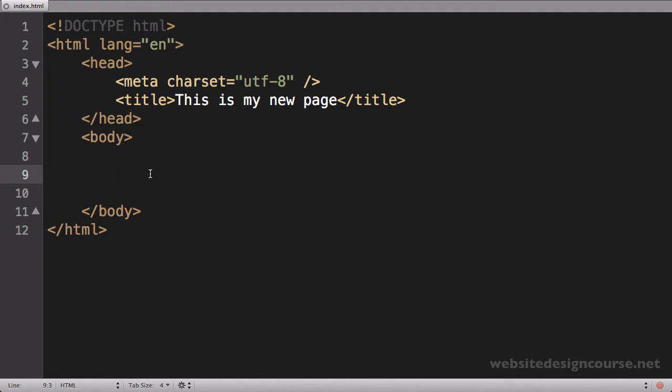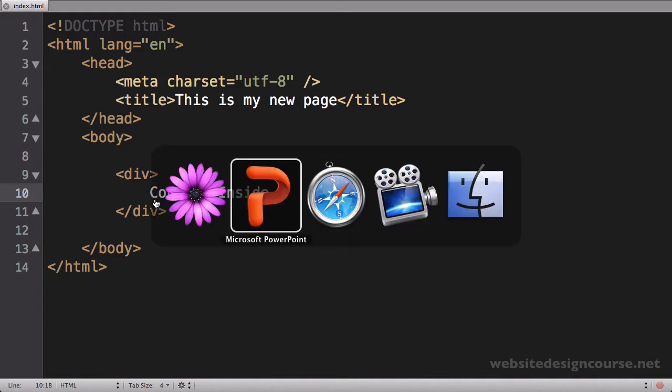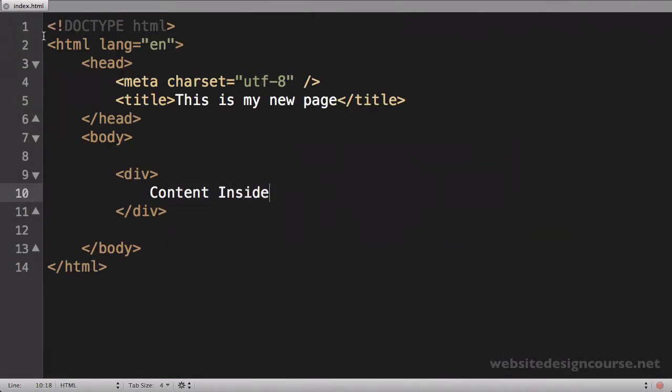And the primary tag that was used for web design for really the last 15 years has been the div tag. And div stands for division. So we open a div and we close a div, and then we have content inside of the div tag. Now the div tag by nature, if I save this and come back to my page and refresh, it just shows the words. So the div tag is kind of an invisible tag. You can't really see anything special about it. It just looks like words. And that's because it's a structural tag. It's a tag that's used to define structure and width and context to a page.